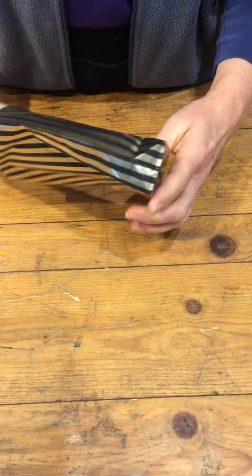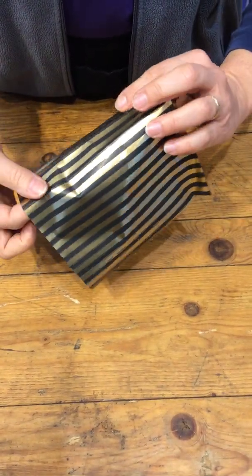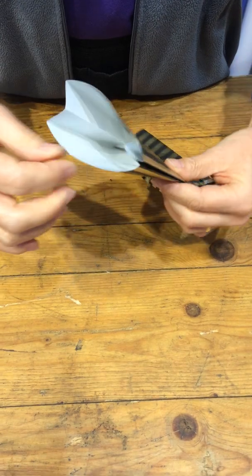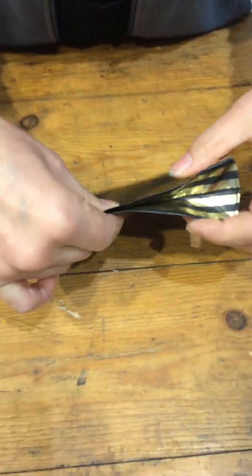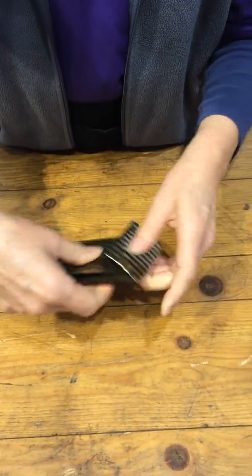Same on this side. Reverse that valley crease. Then bring the two sides together. Making sure if it's the seam side that you kind of fold that in against one of the edges of paper. Squash that as well, and that's pretty much it.